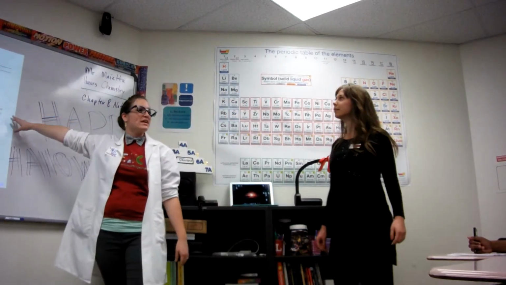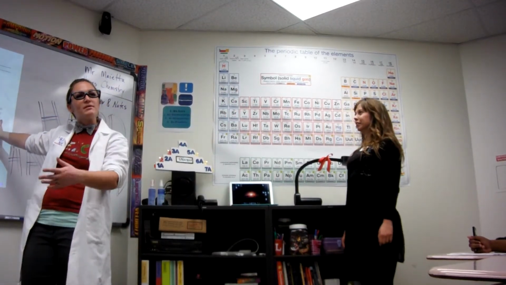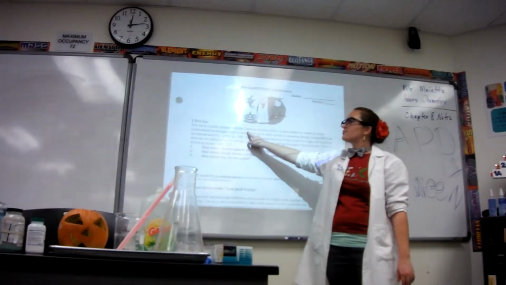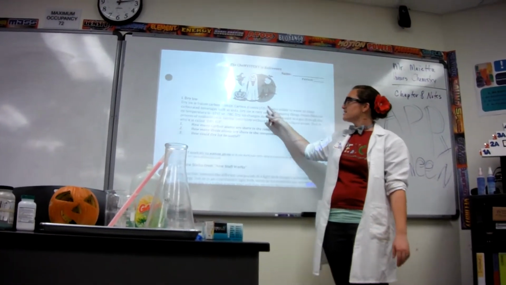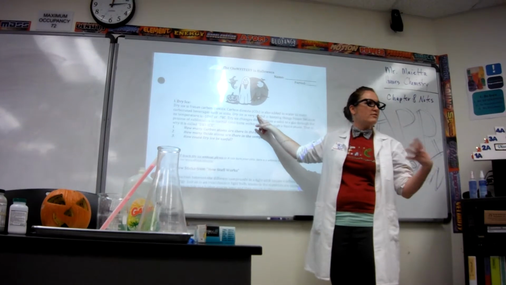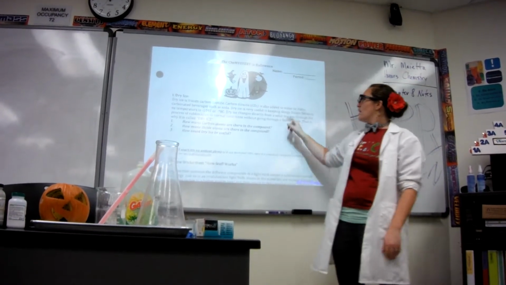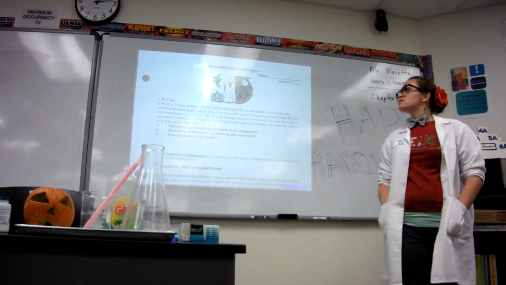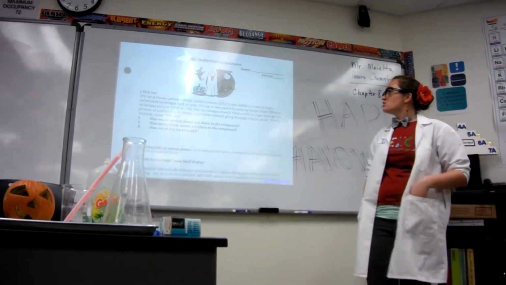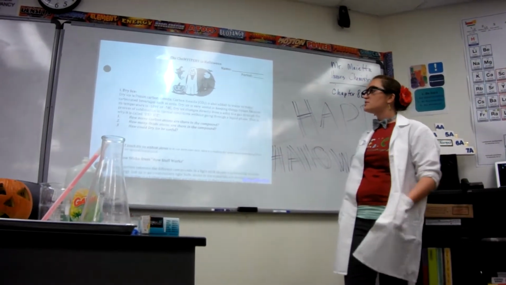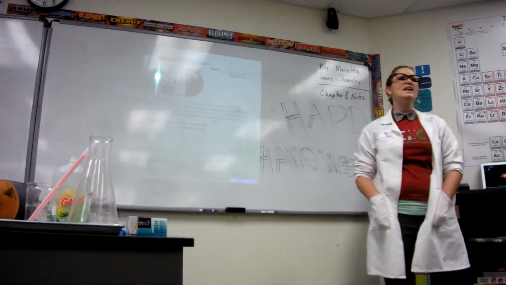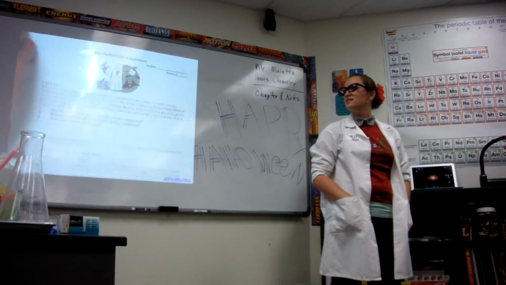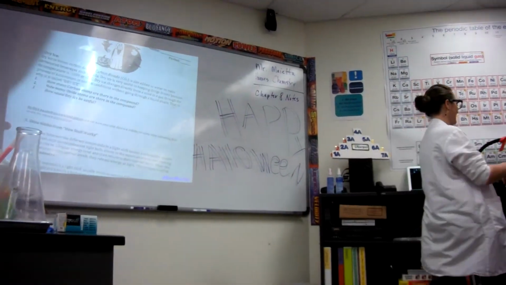Alright, dry ice. Let's read over the activity first, and then I'm going to explain it. We're going to play with it a little bit. Dry ice is frozen carbon dioxide. Carbon dioxide has the element formula CO2. When it's added to water, it makes carbonated beverages such as soda. Dry ice is very useful in keeping things frozen because it has a temperature of negative 109 degrees Fahrenheit. It's pretty cold.